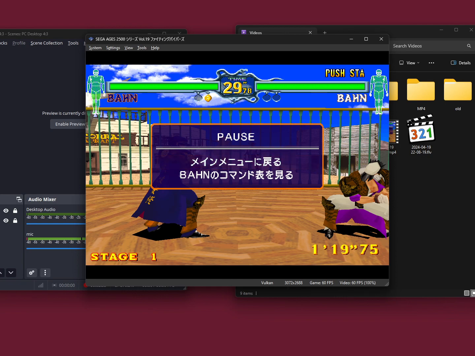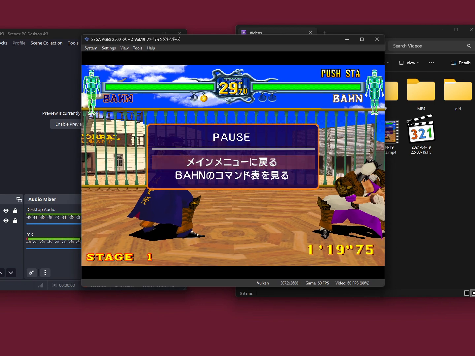It was really bad in Sega Ages 2500 Series Vol. 19, the Virtua Fighter 2 port. That port's color is totally washed out. It looks like you're playing in a dust storm or something. Everything is just kind of a light gray, except for pure black and red, and those just come straight through the washed out effect of everything else. It's really bizarre looking. It's kind of like they just took the Model 2 hardware's output and didn't bother adjusting it for a home TV like a default setting.